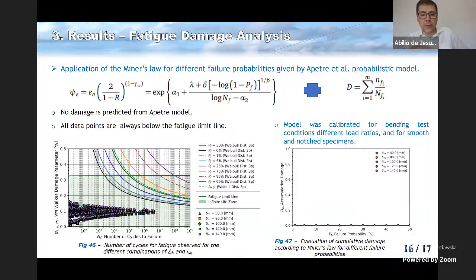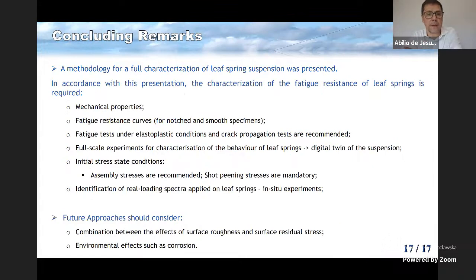For this track, which is the main track in our country, we observed that the damage was not significant. But of course, we must make predictions for a larger number of trips. This is just one trip, so that's why the levels of damage are lower. So this is what I have to bring today to you.